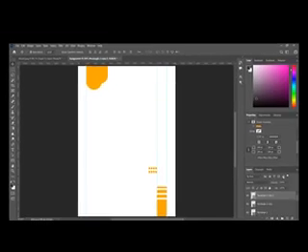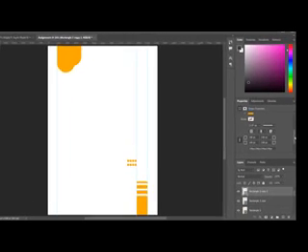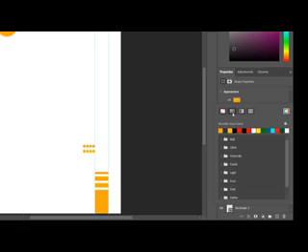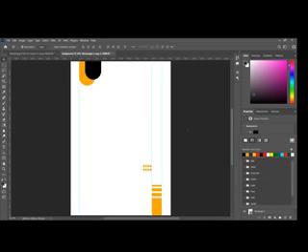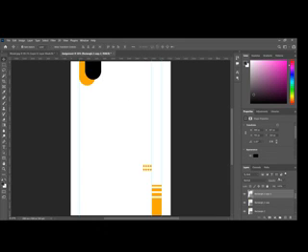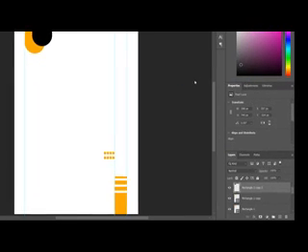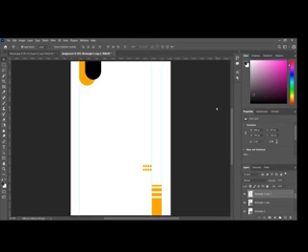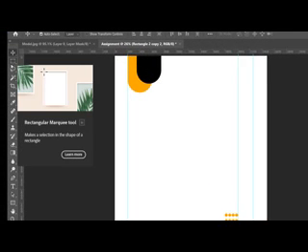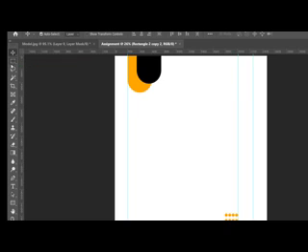And now I'm going to change the color of that particular rectangle I just created. Remember the third one I've just created. I'm going to change the color to black. Now watch carefully. After I've changed the color to black, with that one selected, I'm going to right click on that particular layer, click on rasterize layer. Now we can edit it. Then afterwards, I'll come to the left hand side, choose the rectangular marquee tool. Let's click on it. Then come here, make sure I draw from the center of this. I'll simply draw this over here.